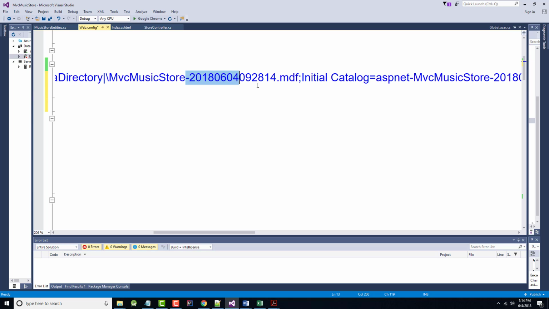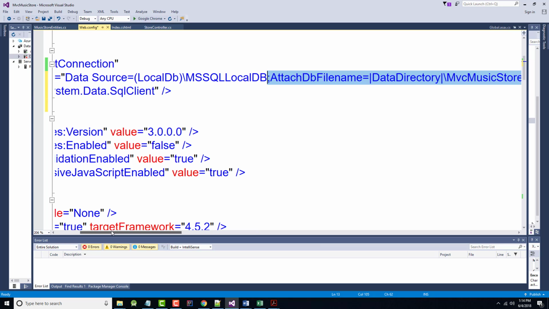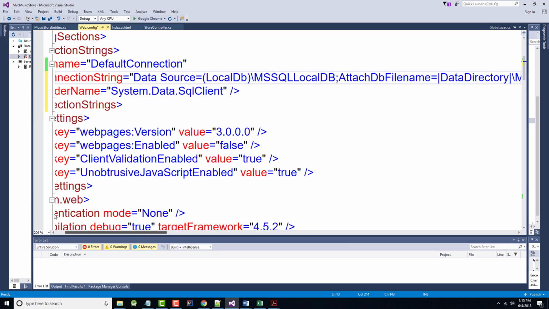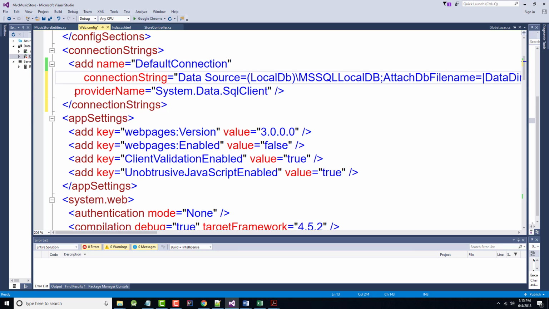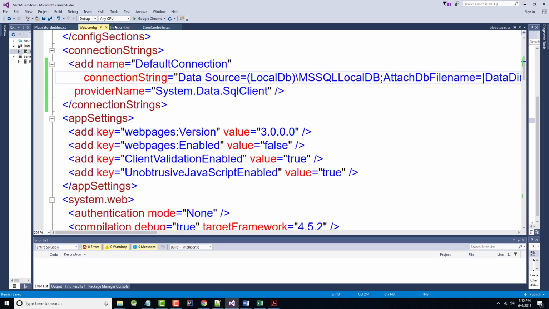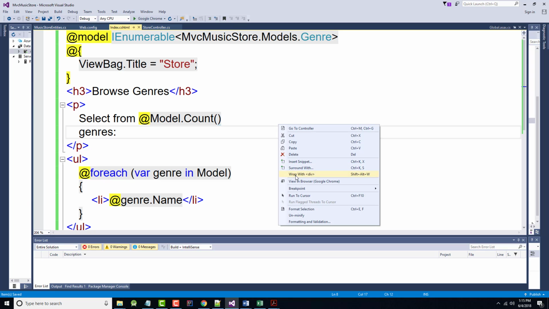Probably, again, turning this from bad to worse, but like that. Okay. Back to here and here and try to run this again.